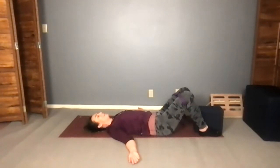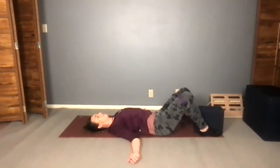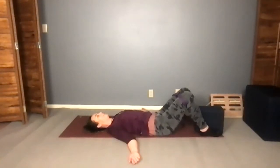Squeeze in with the feet at the block and then release. So you're doing shins in, thighs out at the same time and then release. Shins in, thighs out, release. Shins in, thighs out, release. Shins in, thighs out, release. Keep going.